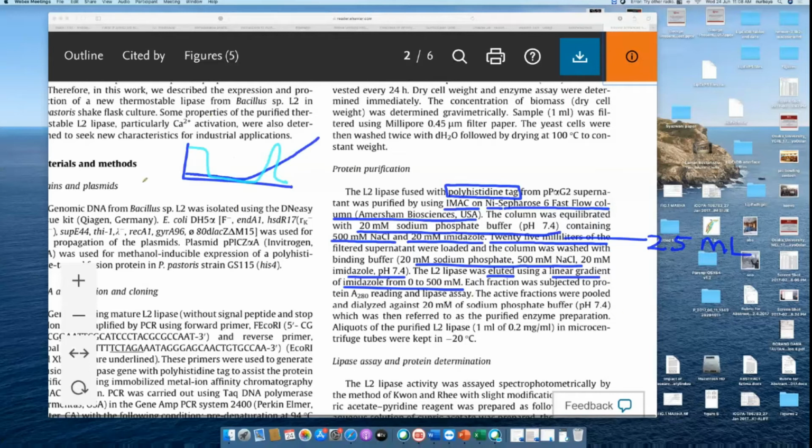Okay, so from here, each fraction, the collected fraction here, they are all subjected to 280 reading and lipase assay, meaning that starting from the beginning towards the end, the tubes are all being assayed. They perform the lipase assay, and then they read all this 280 absorbance. The active fraction, meaning that if these two are active fractions, having the lipase activity, they will be pooled together, I mean combined together.